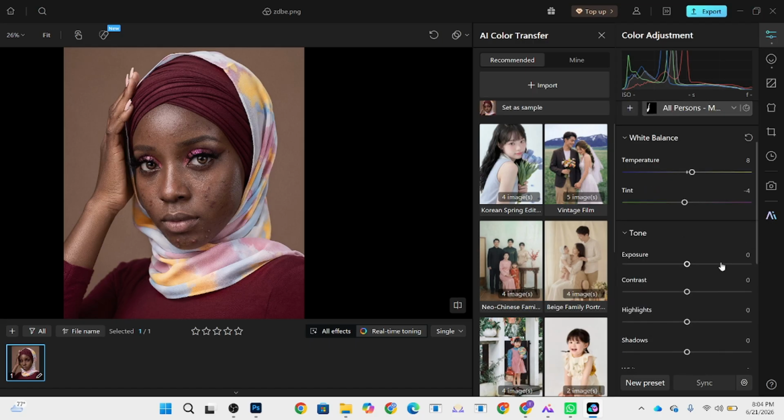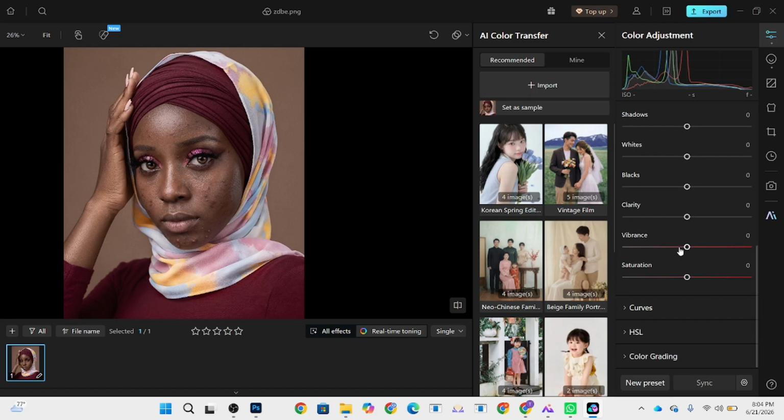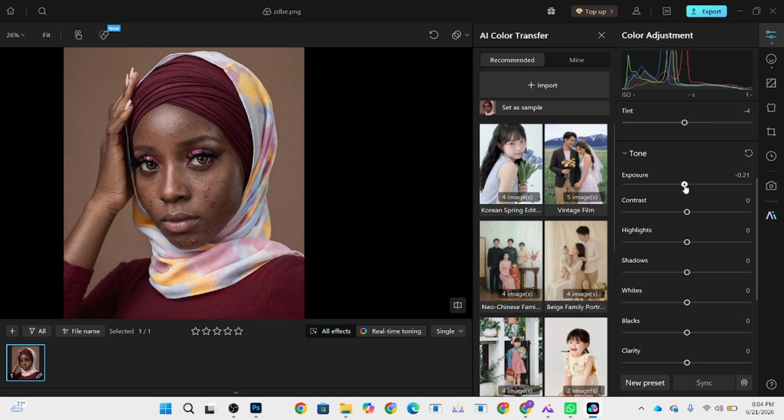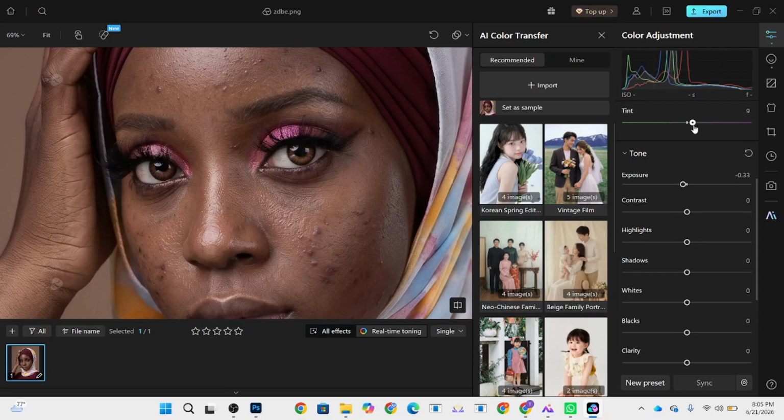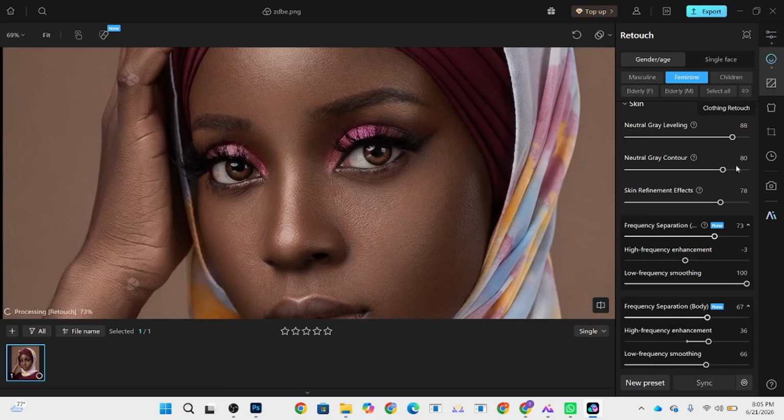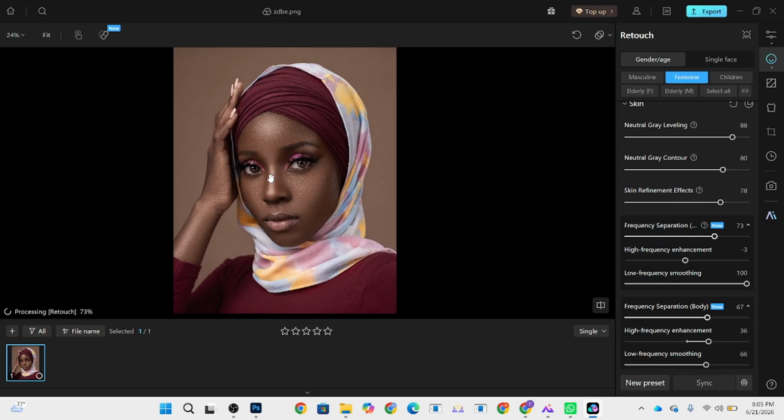Then for the saturation and the vibrance, we need to tone it down a bit, just slightly, like that, then darken it down a little bit. So what I just did is I tried to match the face and the hand using just manual color balancing. I was trying to make sure they look absolutely the same. So if I go back to my retouching, and it reloads, you will notice that uniformity, they now match better.